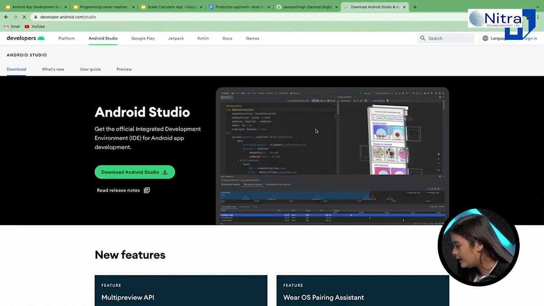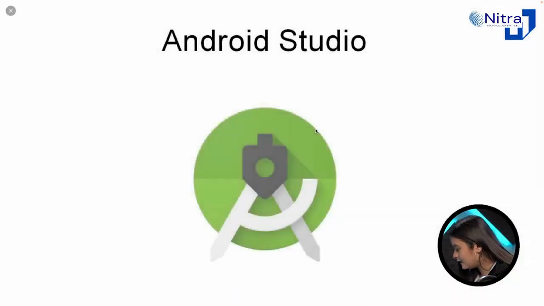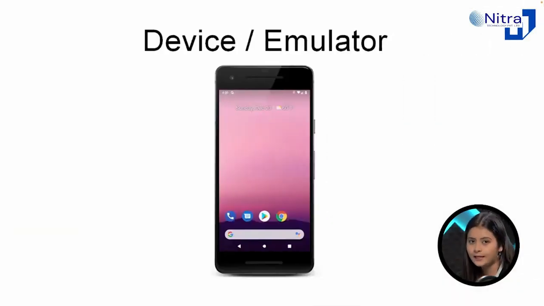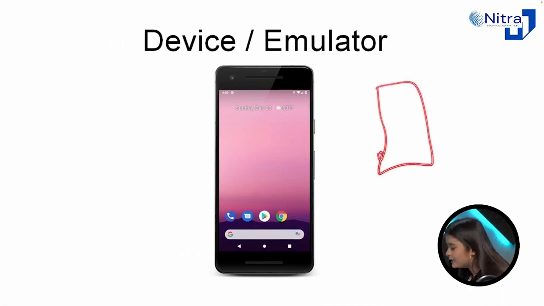Moving ahead, once you are done installing Android Studio, the very next step is that, because we are going to develop an application, we will need either an Android phone or maybe an emulator. So what is an emulator? It's very much like your mobile phone. It resembles your mobile phone. It's just that whenever you develop any application in Android Studio, you will run that in the emulator in your laptop, in your desktop itself.